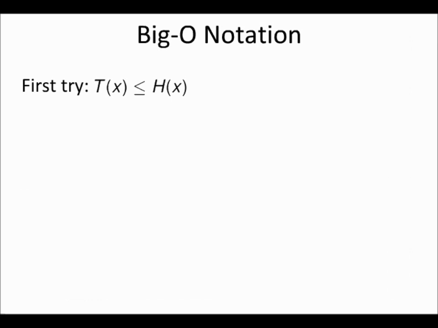Our first try was to say, okay, call the hare function the function that's greater than or equal to the other function. But this gets messed up if one function is pointing in the other direction. I don't really care about positive or negative. I just want to know which function grows quicker. So if I don't care about positive or negative, there's a quick fix to this. We introduce absolute values. Now, I'm not looking at any negative values. I'm only interested in magnitude.